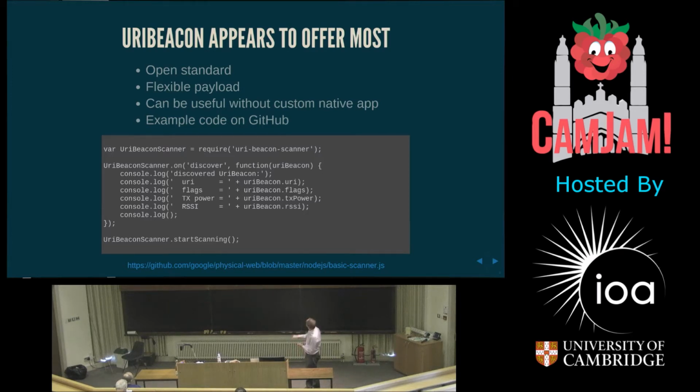And all we're going to print out here is the URI that's being broadcast, the flags, we don't necessarily care about that, but we have access to it, the reference TX power, and then locally on the receiving part, what the receive strength indicator is. So we can do whatever we want with those things.